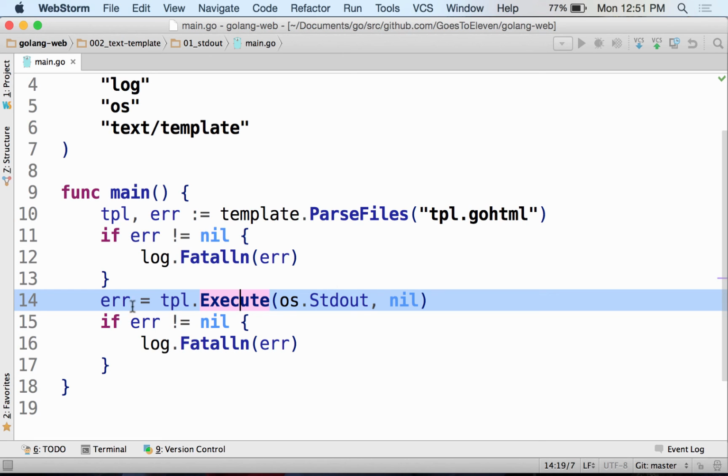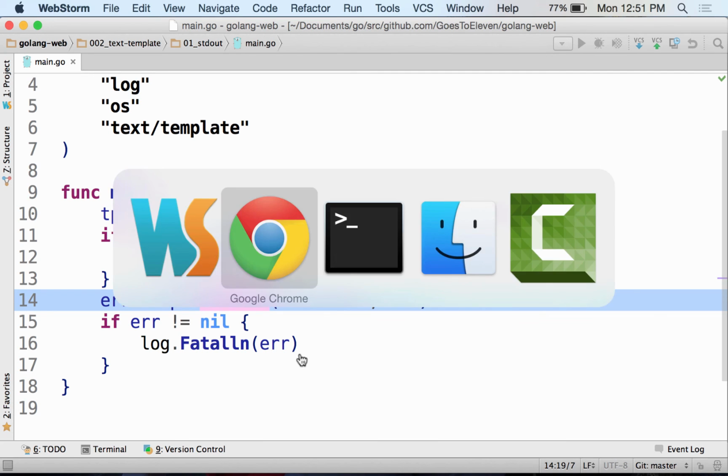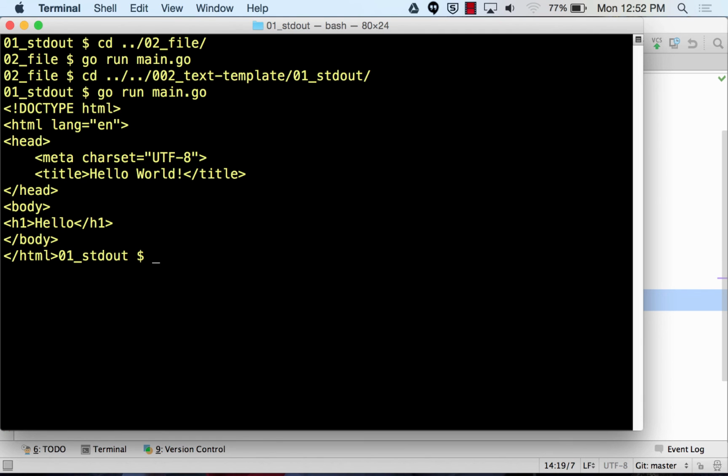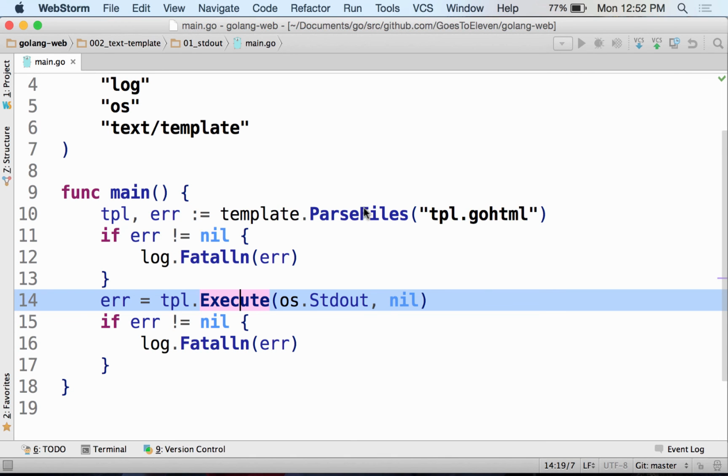And if there's an error, we deal with it. So let's take a look at that. So got all that text in that other file, wrote it to standard out. So the steps with templates: parse your template, execute your template.